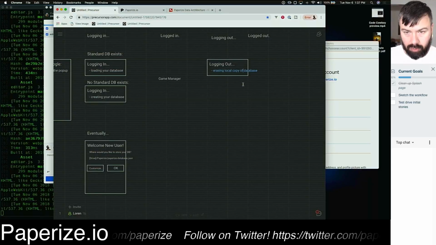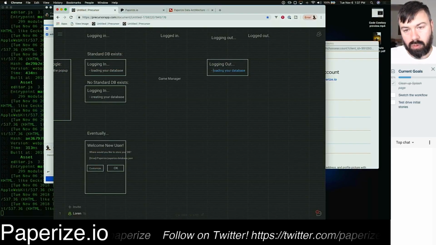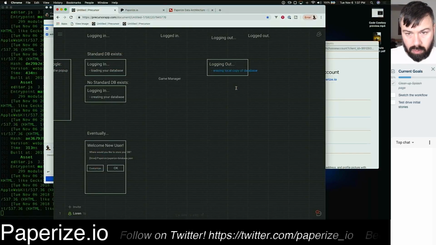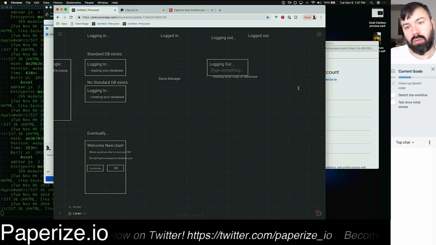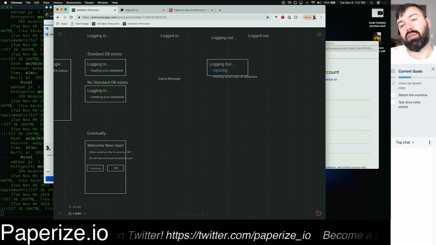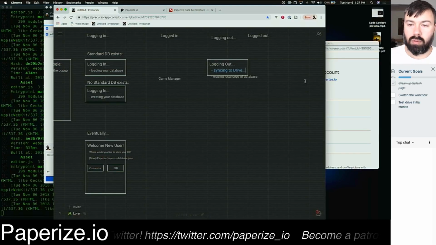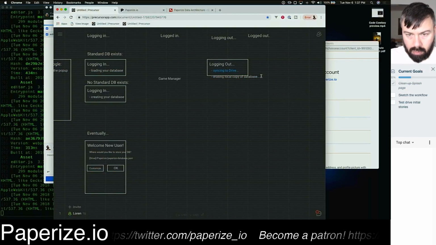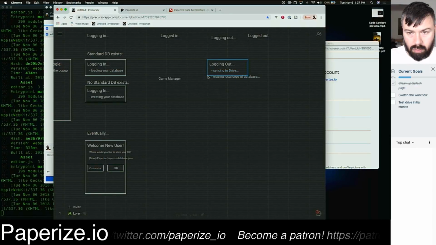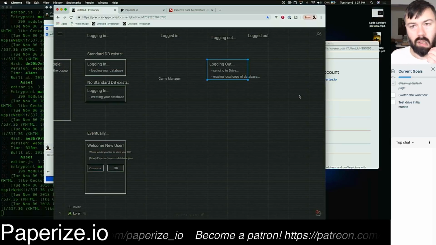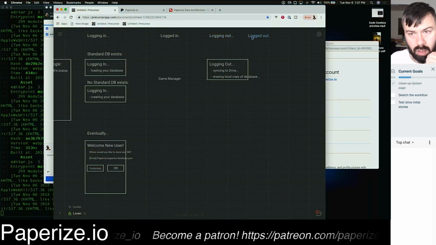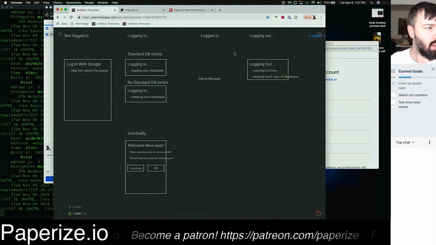Erase the local copy and also, shucks, syncing to Drive.